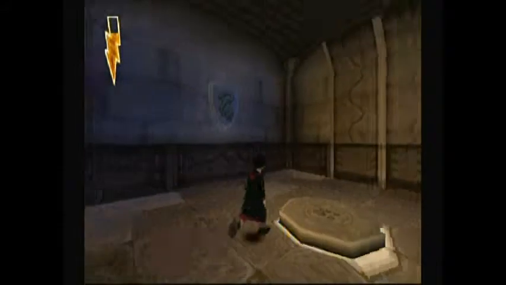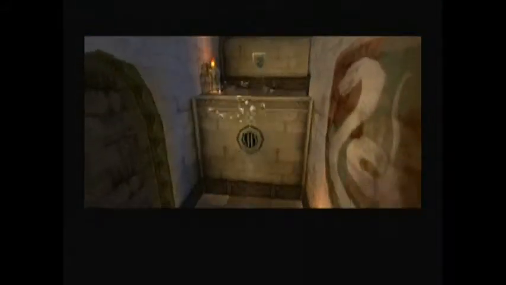So what we do is go through this stand, which puts air in, lets air flow, so we can get across.